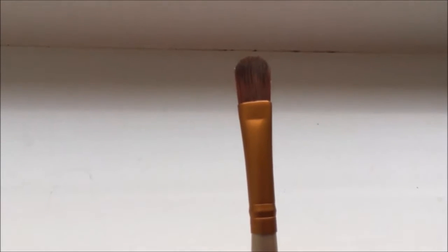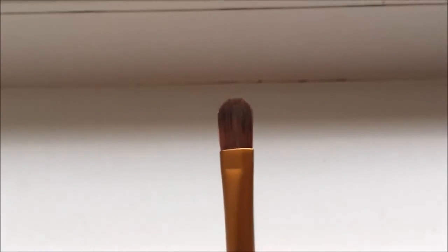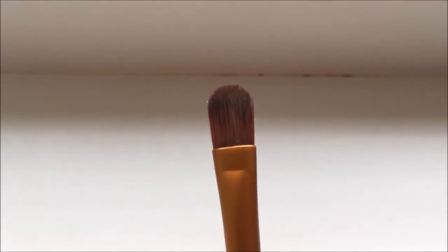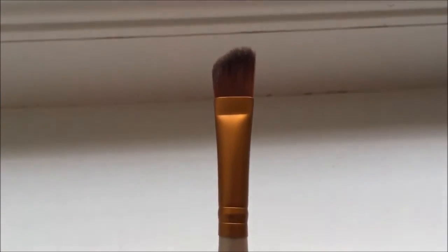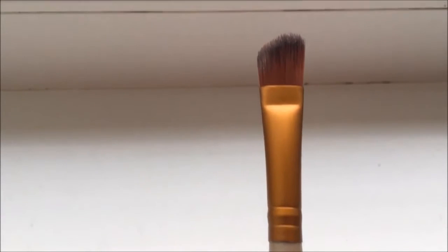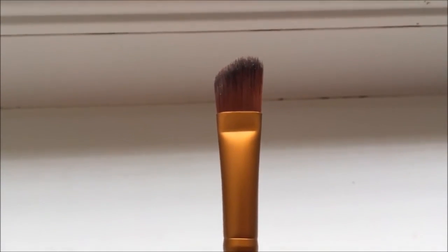Next brush is kind of similar, except it's got more of a flat head, as you can see. Again, I would use this for concealer, as it's got a short head, which is flat, so it's easy for application of concealer. I think you could use this for under your eye concealer, as it's flat with a slightly more wide surface area. Again, for this brush I use it for concealer, not specifically because of the point, but just again the area is kind of bigger, so it's easier, and the handle, you can see it's thicker, so I get more of a steady control with it, making it easier to apply in certain areas.